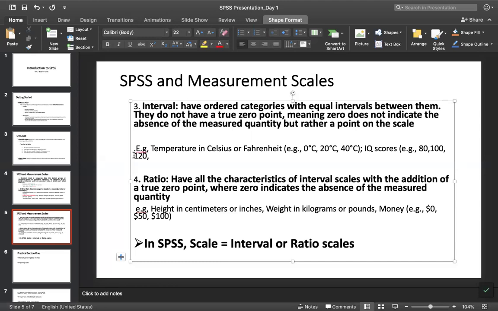And usually scale variables are quantitative variables or continuous variables. And usually our ordinal and nominal variables fall under qualitative variables. So this is just the brief introduction to SPSS, and I think this is all we need at this stage. So what we're going to be doing now is I will input some data points, then we look at how we do all these measurement scale settings, and then we proceed to running some very descriptive analysis.